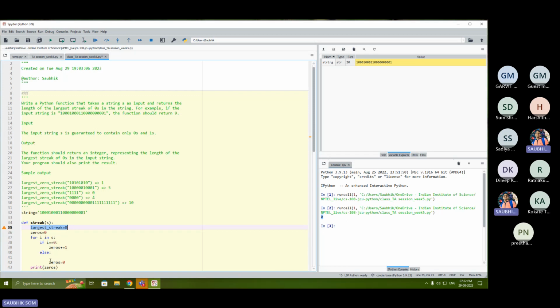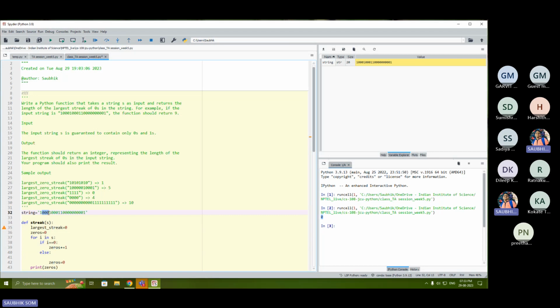Is it clear that before making the zeros to 0, we check if the largest streak is greater than the number of zeros that I'm counting? Basically 1, then 0 0 0, so it will be 3.